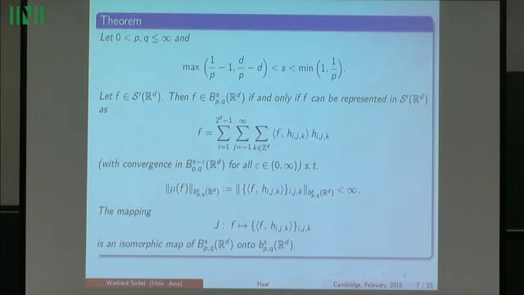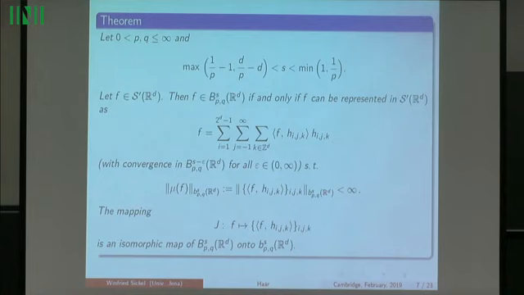So we have the following restrictions, which will be important for the rest of my talk. So there's a lower bound, maximum of 1 over p minus 1, and d over p minus d. So immediately you become aware that if p is larger than 1, then the first is a real bound and the second is negative. And if p is less than 1, then the second is a real bound and the first is positive. So there's a change in some sense. And there is a limit from above, minimum of 1 and 1 over p. And then the following is true.